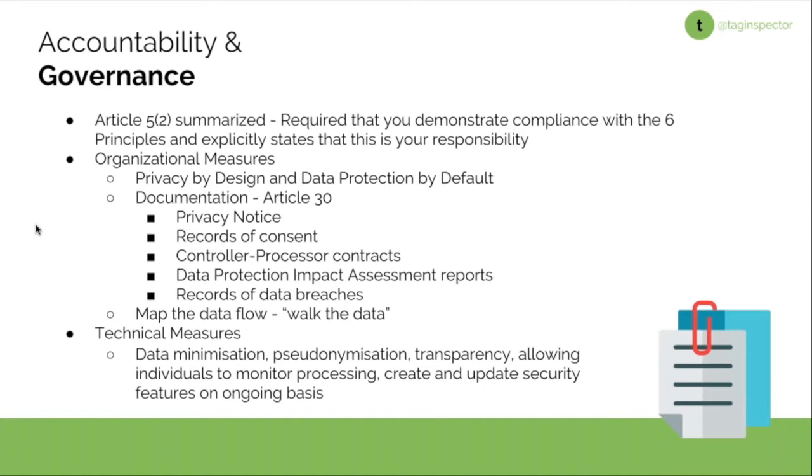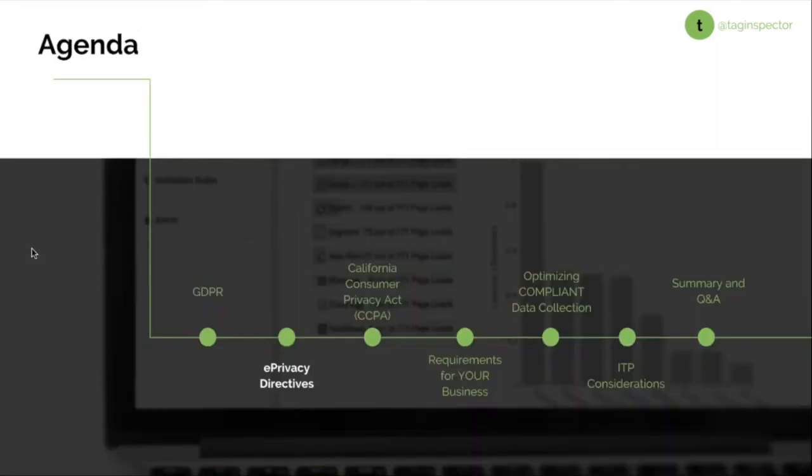It's going to be a requirement to map your data flow, or walk the data through the entire process. We'll get to that a little bit more when we touch on the practical implications for your business. And then finally, you need to have technical measures in place to ensure the protection of personal data collected and processed by individuals. There are some examples there: pseudonymization, transparency, monitoring of processing, all that. So that's GDPR.